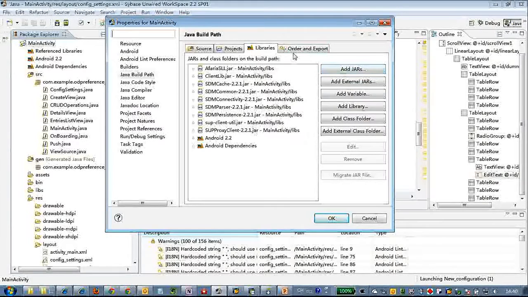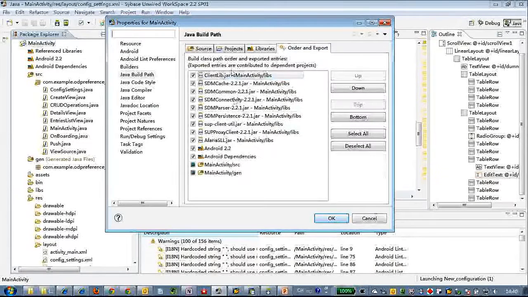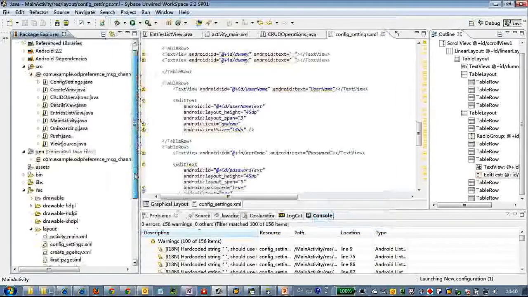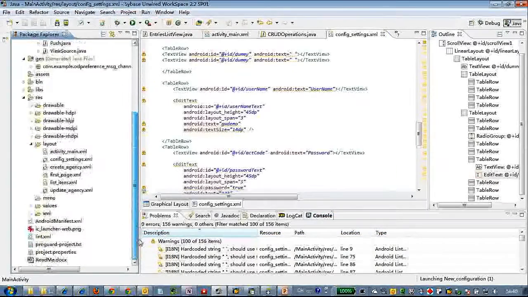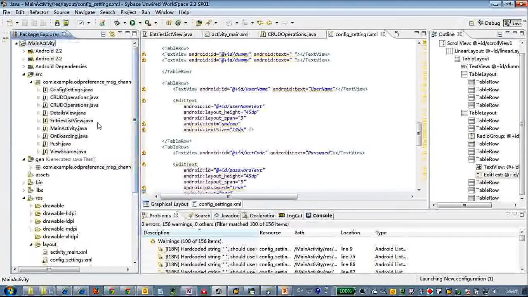And for the order, let's check all the newly imported jar files.